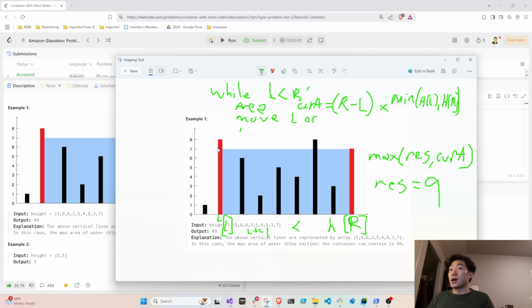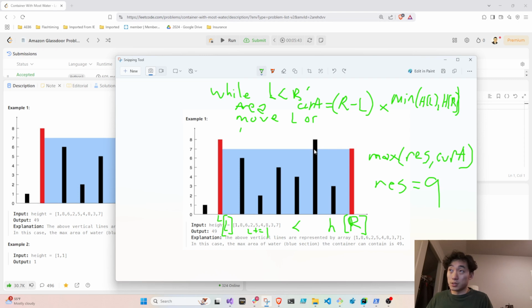And then that's how we're going to basically go through. We're going to just keep comparing. So right here, obviously, our height at R here is less than the height at L here. So we're going to decrement here, and we know that this is going to be less. The answer we already know is right here, but we still have to go through all of them anyways.